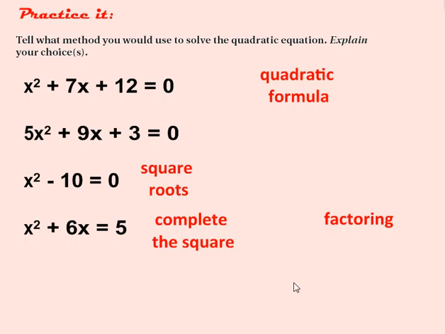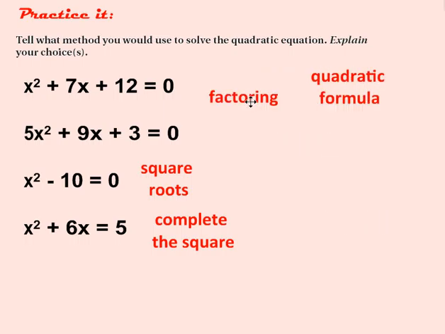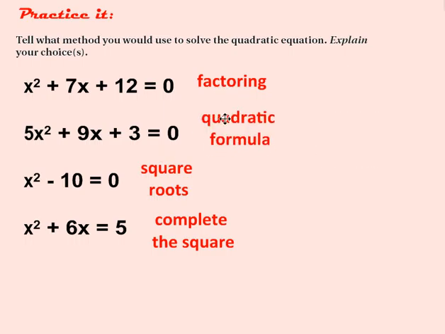Factoring, we're looking for something convenient to factor. Well, if we were going to factor this mess, it would be 5 times 3 and then figure out what goes in the box. Okay, no, we're not doing that. So factoring, however, on this one is a piece of cake. We're looking for a pair of numbers that multiplies to 12, adds to 7, got it, 4 and 3, we're done. We can figure that one out right away. Which leaves the last one. It does not have any other convenient method, so we would use the quadratic formula to solve that one.